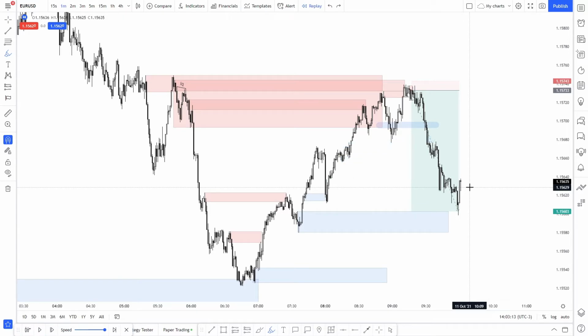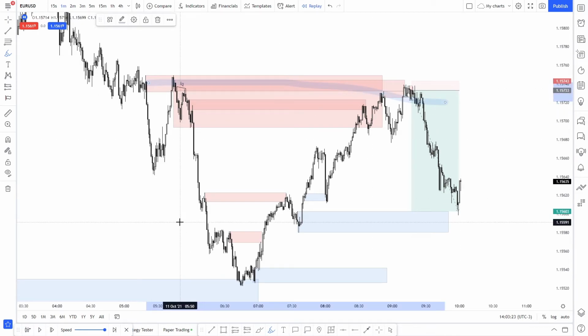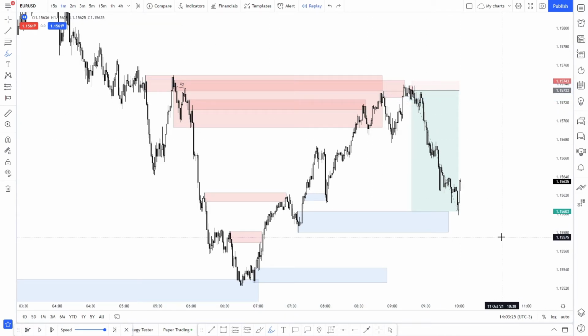And yeah, I mean, it made a lot of sense, and we were on a really extreme area. We took liquidity there, we took liquidity here. We came from mitigating a lot of stuff, right? The trade just made a lot of sense. In my opinion, the trade just made a lot of sense, and that's the biggest reason why I went for it.